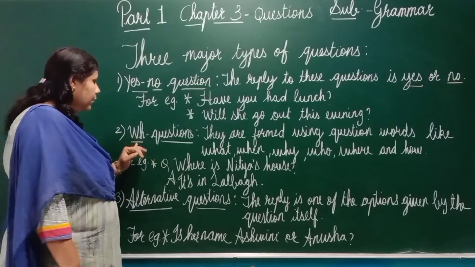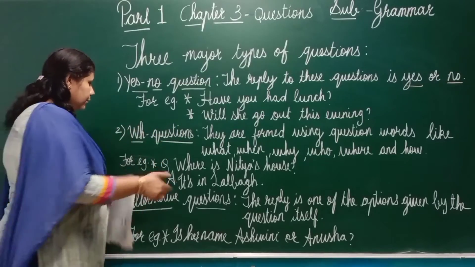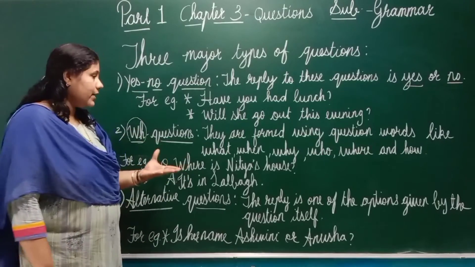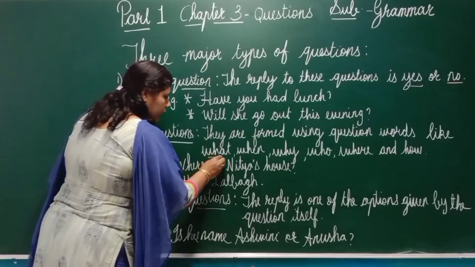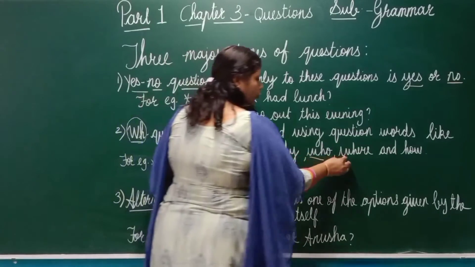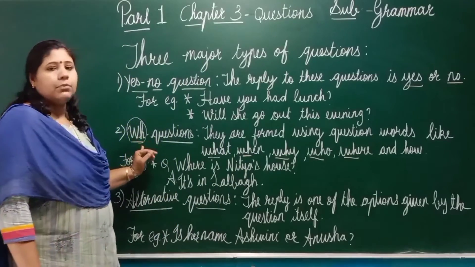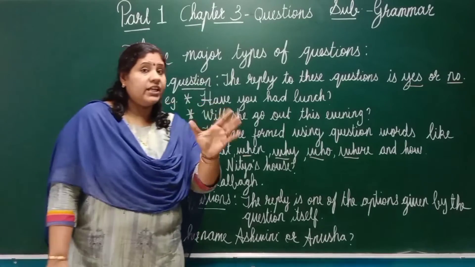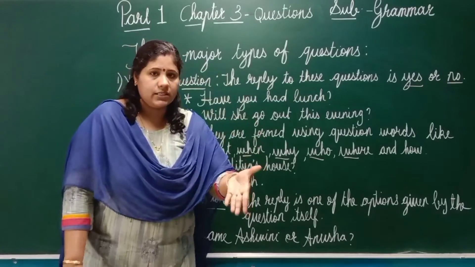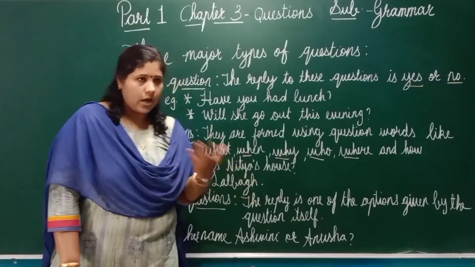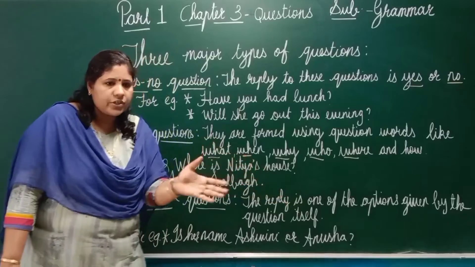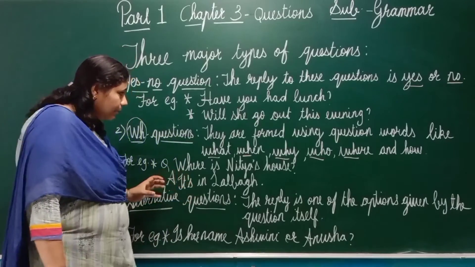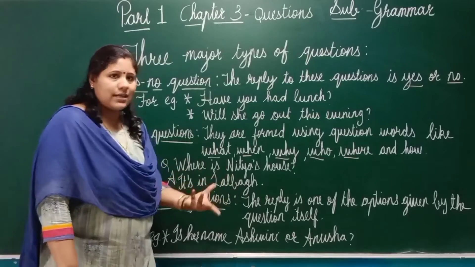Moving on to the next type: WH questions. The 'WH' implies that all the questions are related to WH words — what, when, why, who, where, and 'how' is also included in WH questions. Here you can't reply in yes or no; you have to give a complete answer. If I ask 'Where do you live?' I can't say yes or no — I have to say 'I live in the middle.' For example: 'Where is Sitya's house?' You have to say 'It is in Lal Bab.' You must give a complete answer.